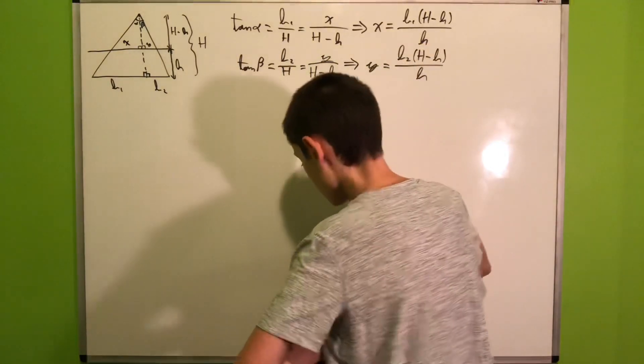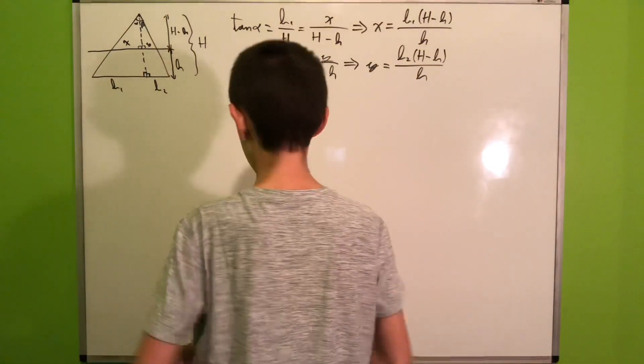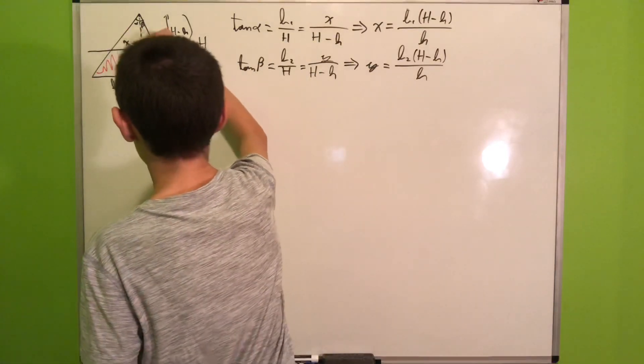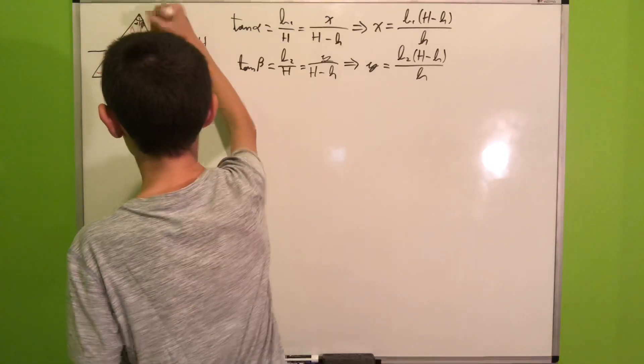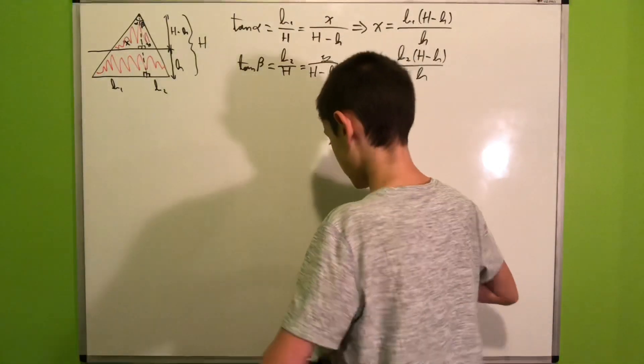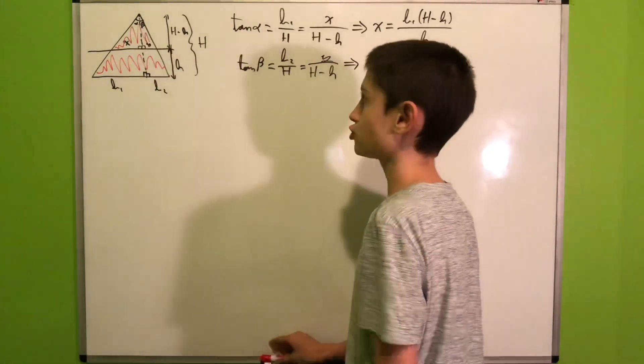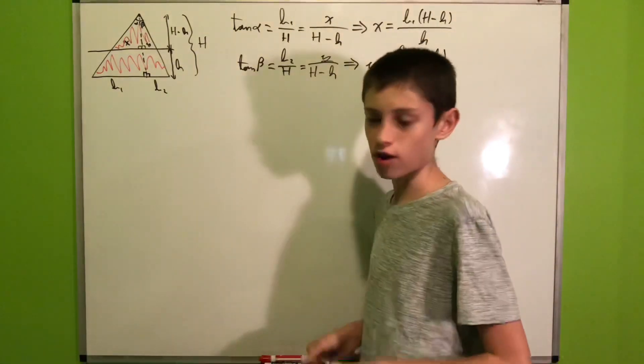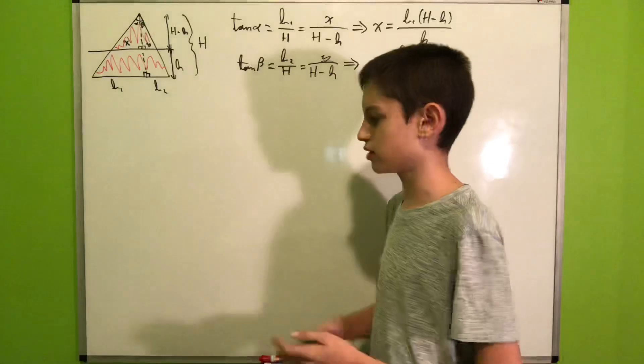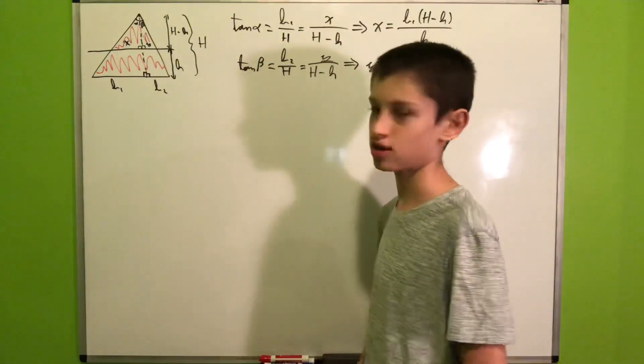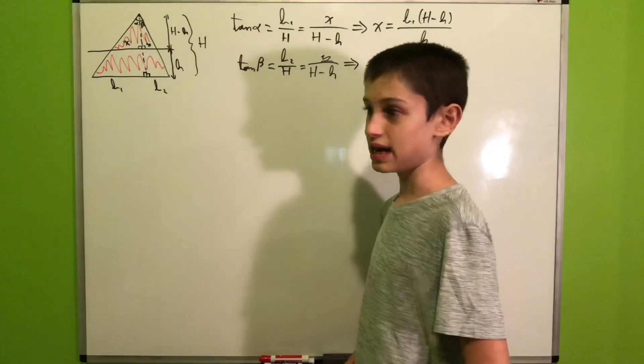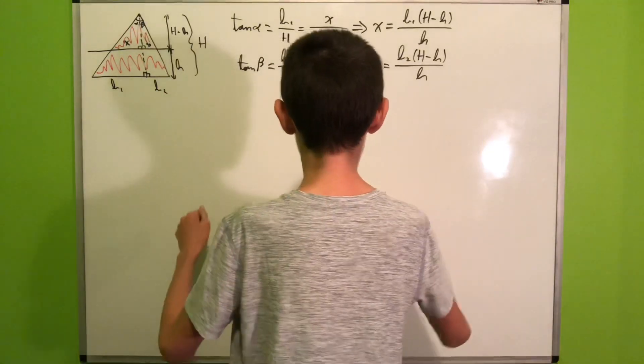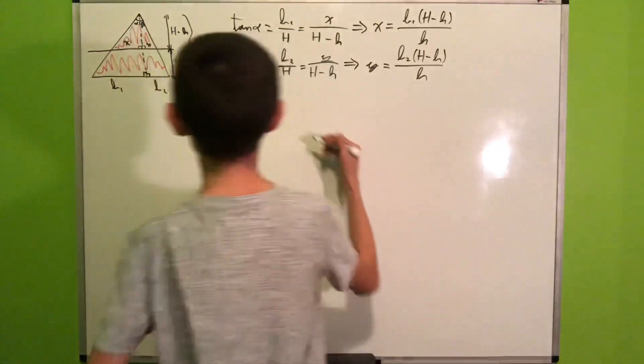Here's how we're going to proceed next. We know that the area of this trapezoid and the area of this triangle are equal by definition, which means each of them is equal to half of the area of the total triangle. The area of a triangle is one half times the base times the height.